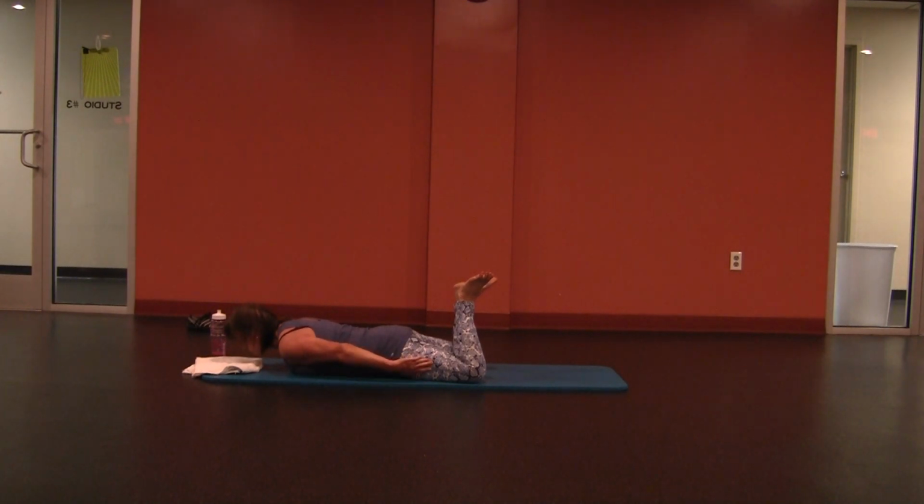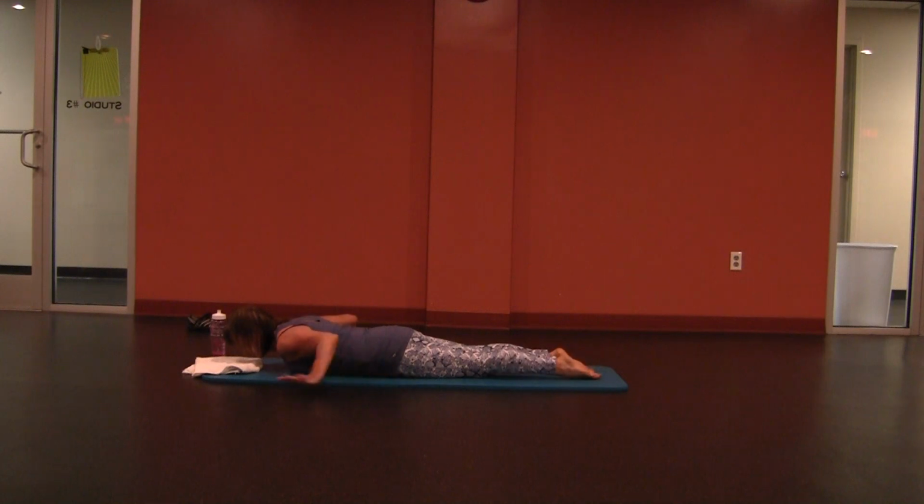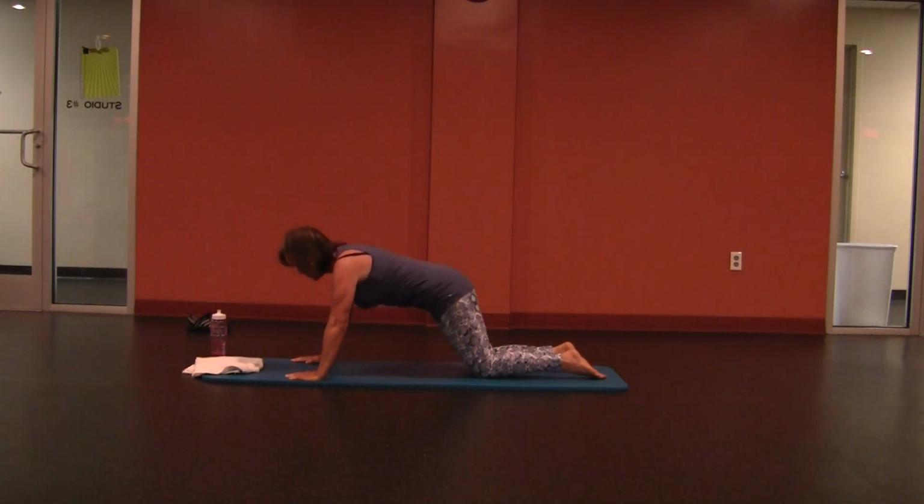Roll the shoulders, pull the abs in. Lift the head, extend and squeeze. Inhale to stay. Exhale, come on down. So let's bring those knees together, drop the feet. Press your hands into the mat.